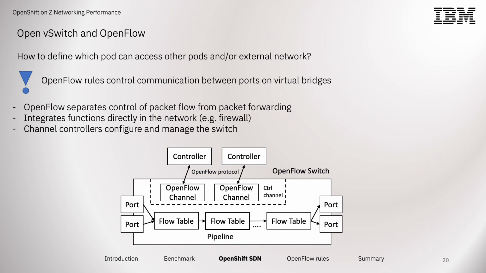The Open vSwitch pipeline consists of a set of flow tables, and each packet passes through the pipeline from input to output, so from left to right in the image. Each table contains any number of rules that are applied to the packets one by one. And by forwarding to the next pipeline level, the packet finds its way to its destination at the end.